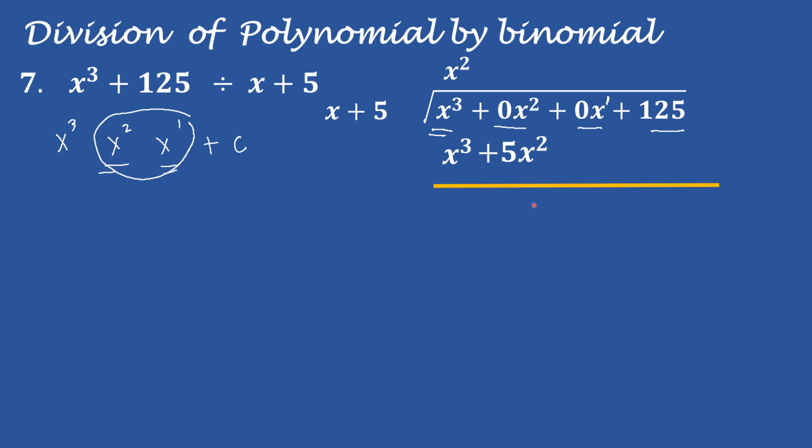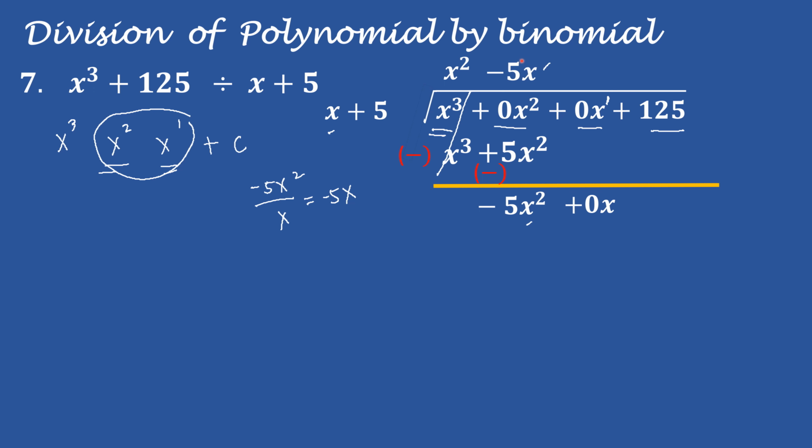So subtracting these polynomials, we need to change the sign of the subtrahends. Therefore, this will already give us a 0. And then bring down the negative 5x squared. And then you need to bring down the 0x. Then the same thing, repeat the process. The first term will be divided by the first term. Thus, negative 5x squared divided by x gives us negative 5x.